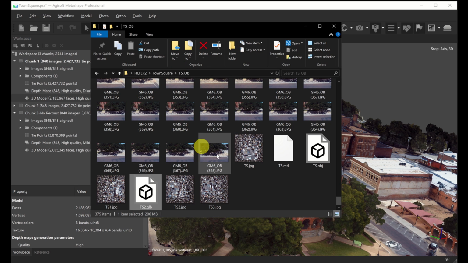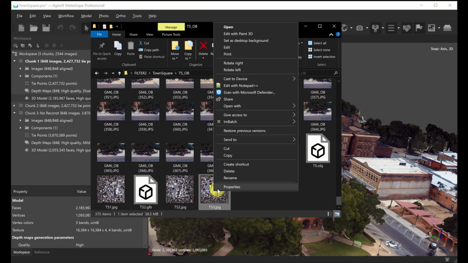So we'll take a look at that in just a second. Now, the OBJ consists of 1, 2, 3, 4, 5, and 6 files. And that's because we had generated 4 texture files at 16K resolution.